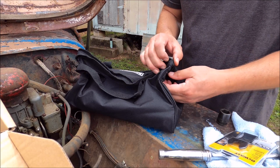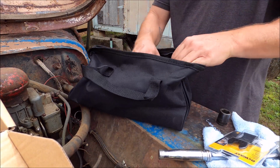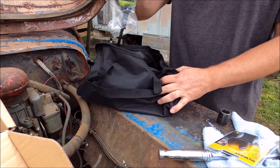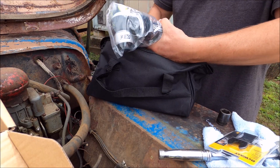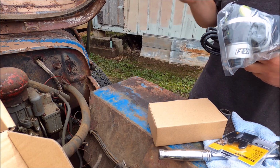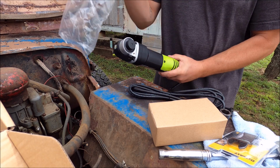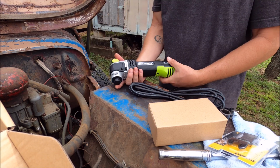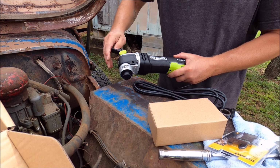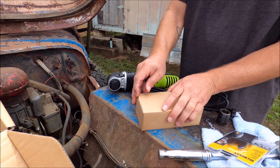I got the corded one just because I don't want the batteries to ever die. And this way, they never die. It comes with this handy dandy purse, which I'll probably never use again. Actually, I probably will. This thing is humongoid. Obviously, that's lock on, lock off. Let's see what it comes with.